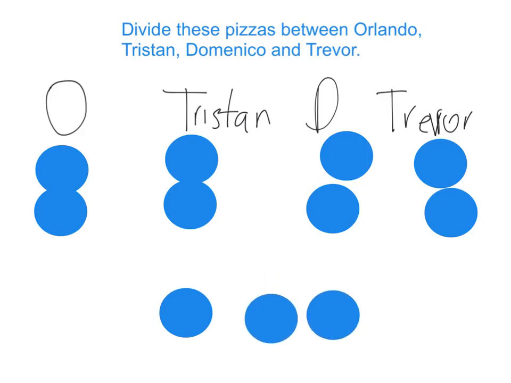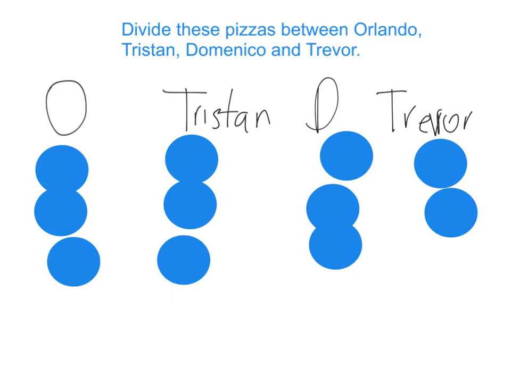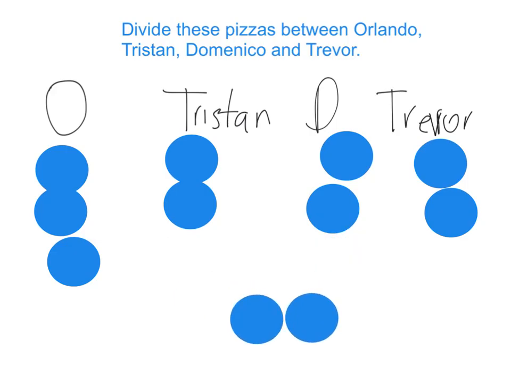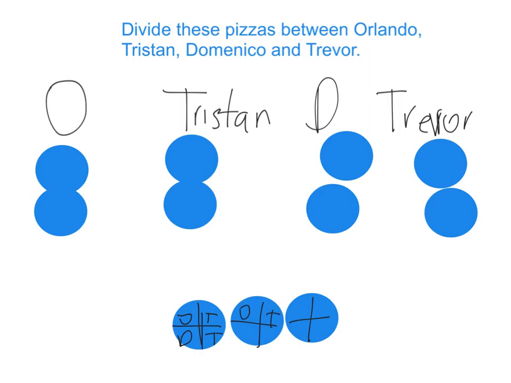We've got 3 to go. Can that be shared? They can't be shared, can they? Because if I do this, then Orlando gets 3, Tristan gets 3, Dom gets 3, but Trevor only gets 2. So we can't do it that way. So these last 3 shapes I've got to share between these 4 people. Alright, how am I going to do this? Well, if it's got to go into 4 different people, then maybe I can cut them into quarters. So 1 across here, this one across here, and this one across here. And this one Orlando gets, Tristan, Dom, Trevor.